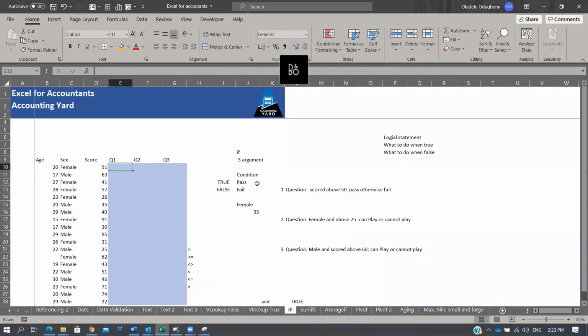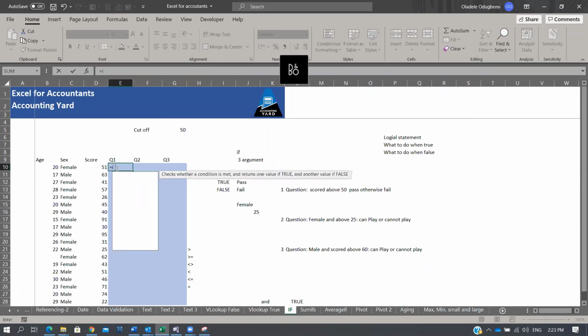So in a particular scenario, we said if the person scores above 50. Typically, what I advise people as best practice is that I can just put cutoff, and I put 50 here. The idea is that if the cutoff changes, I can easily go and change it, instead of changing the formula. So the first question is equal to IF our logical test that the person must score above 50, that's the score, must be greater than 50. Now, our cutoff must always remain on that 50 mark. So what will you do? Use absolute referencing and lock it with F4.